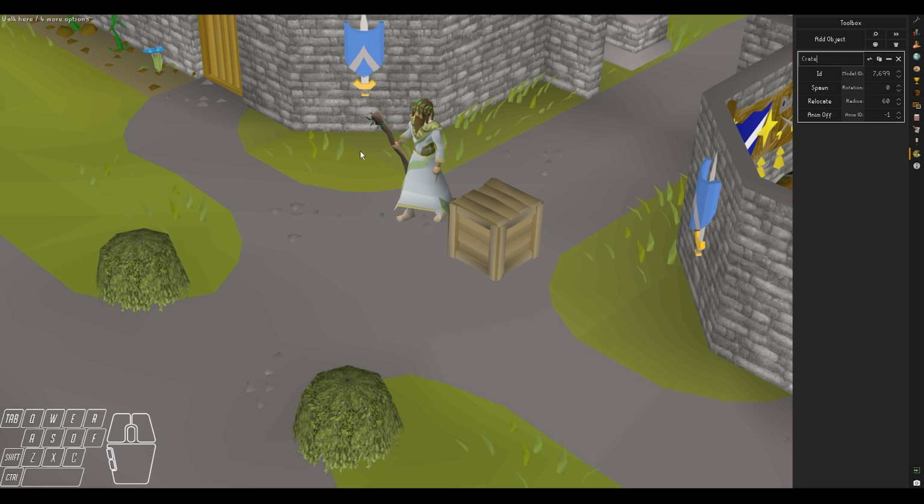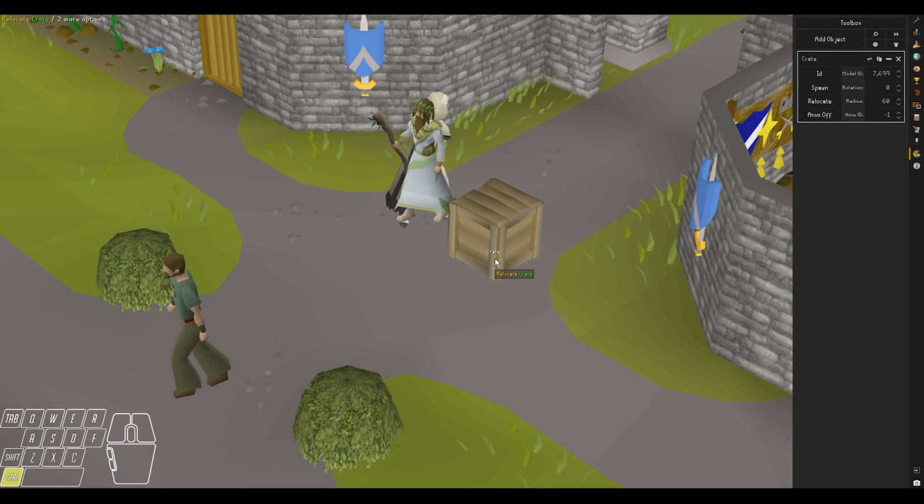Something to note is that I am currently selecting the side panel here, this little box. If I try to use any hotkeys over here, it's not going to work. I need to make sure I right-click or left-click the scene again at some point, either one, to bring focus back to the scene and away from these little boxes. Okay, so I've renamed this crate. If I hold control, you can now see it's named crate.